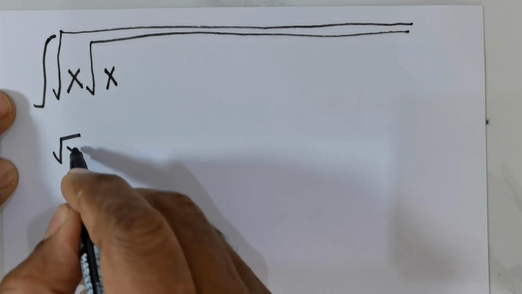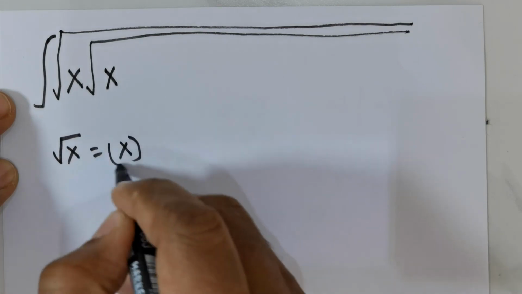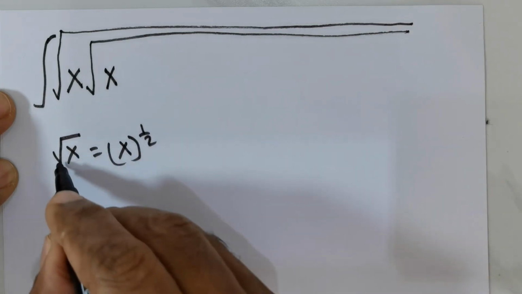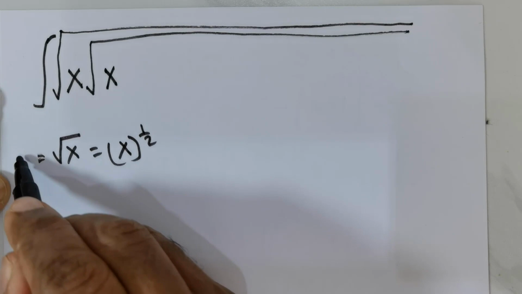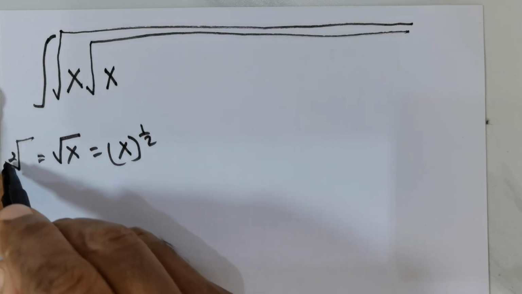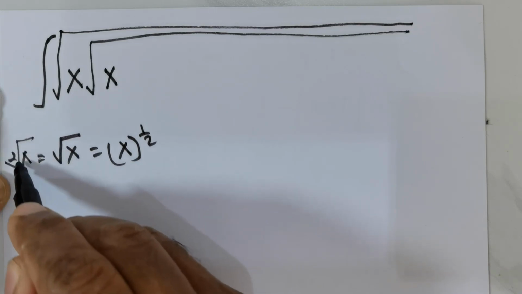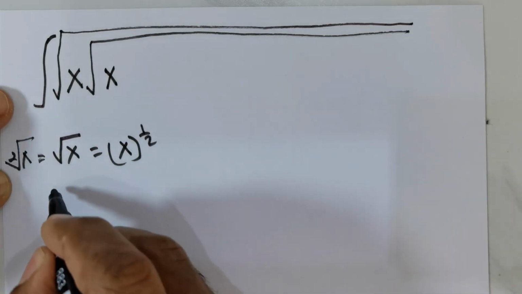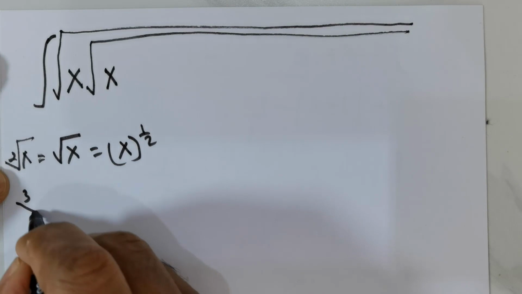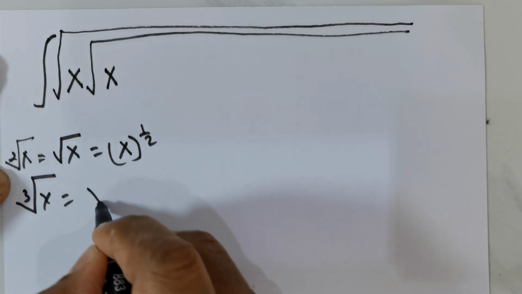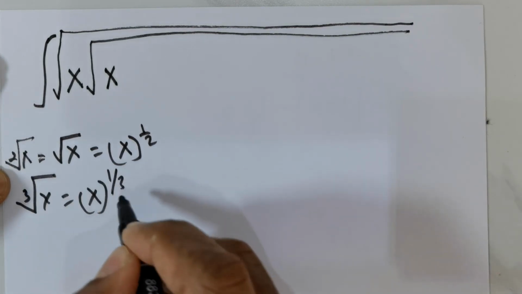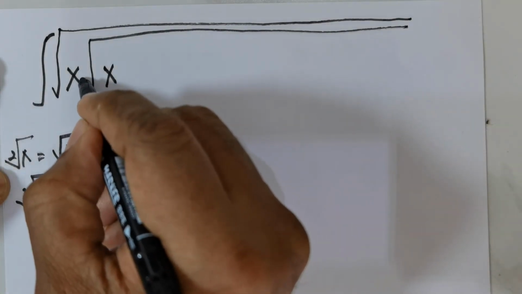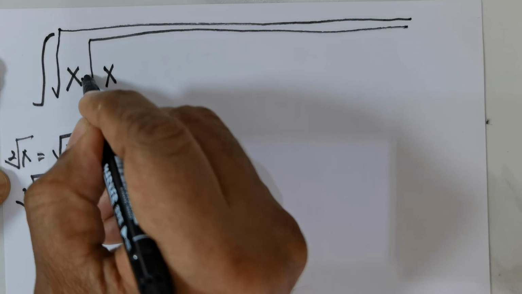If you were to write root of x, then this is nothing but x raised to the power of 1 over 2. You can either write it like this, or you can go a step further and write it like this, with the 2 being placed inside the wedge. And I have mentioned to you that if I were to place 3 there, then this is nothing but x raised to the power of 1 over 3. So that is the idea that we are actually bringing here. So this is going to be x, and inside this wedge you have 3.